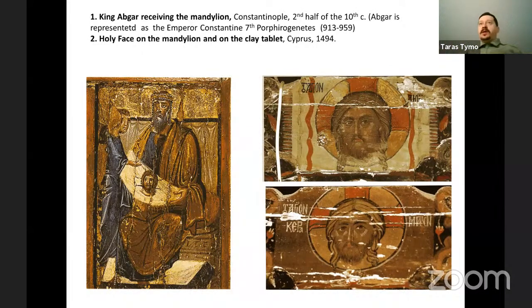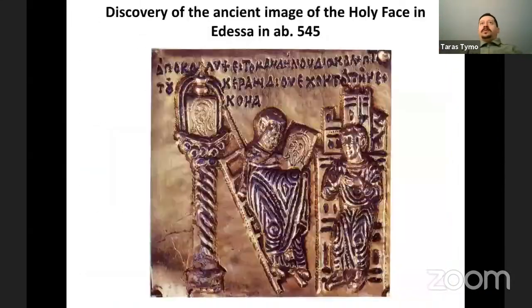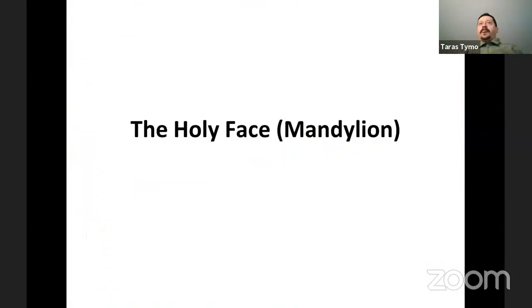And then in later Byzantine iconography, we have two versions of Jesus' face on a white background. That would be the original cloth. And on the dark background, that would be the keramion, the ceramic copy of it. So let me step back a little bit. That's the legend. Of course, every ancient legend has to be not taken at face value, but somehow explained. And we will try to explain.